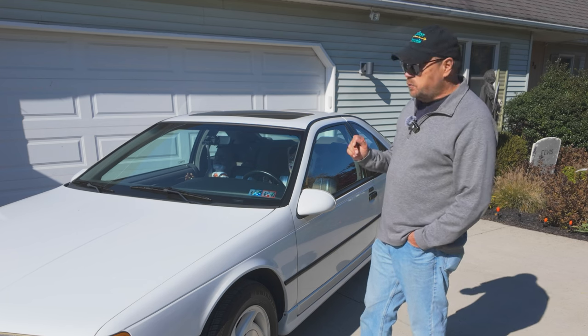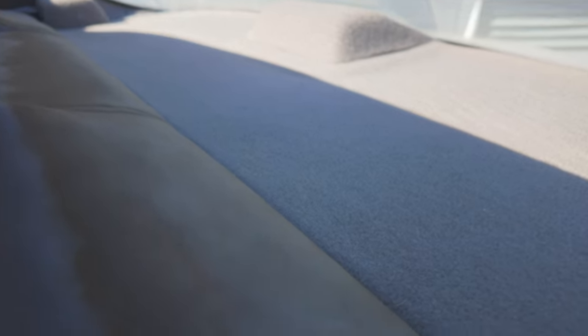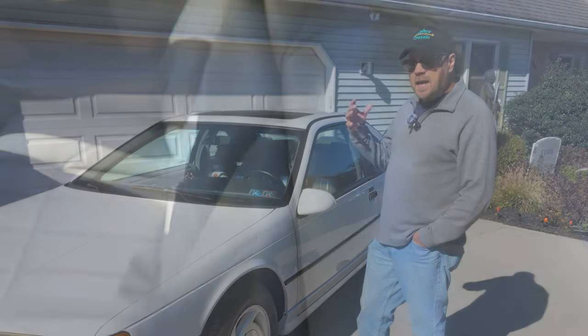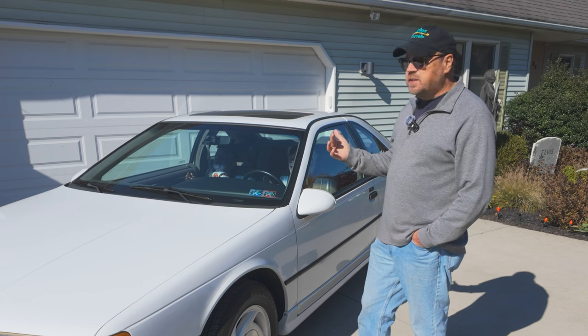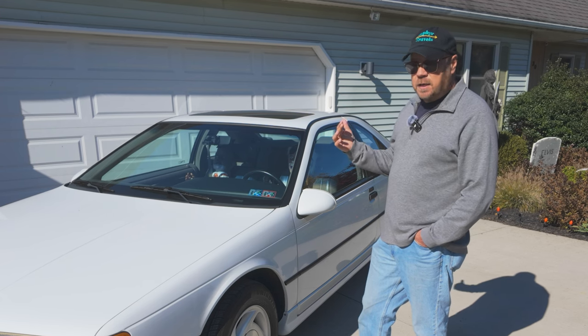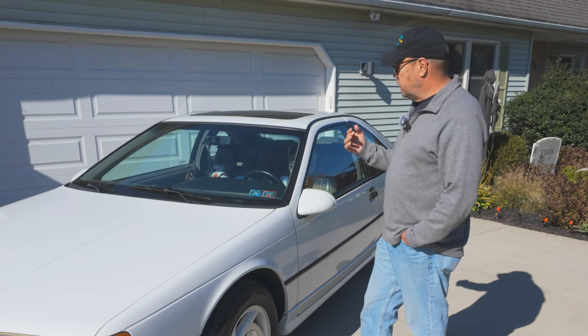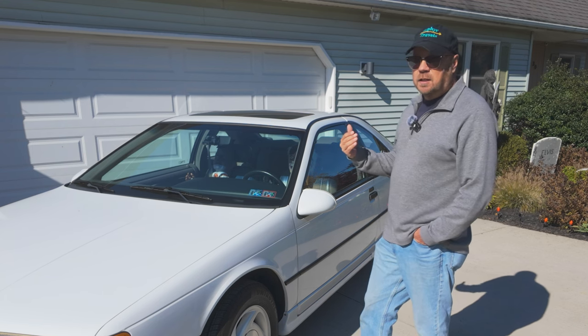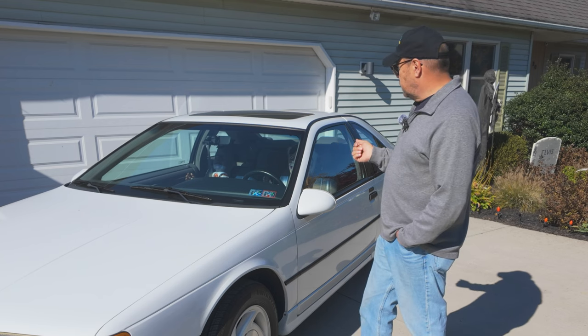There is one issue that Diane noticed with the interior. The top of the leather on the rear seat, where it's near the rear window, has discolored, and that would need to be re-dyed. Fortunately, I have a friend who does that for a living — he refurbishes car interiors for car dealers — and he's offered to come out and take a look at this and take care of that for me.